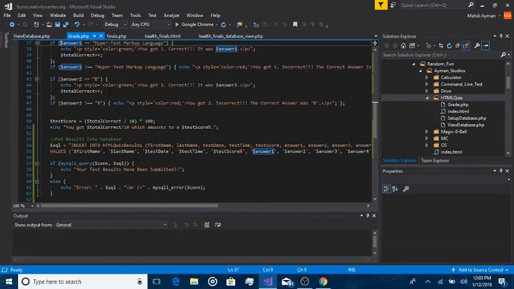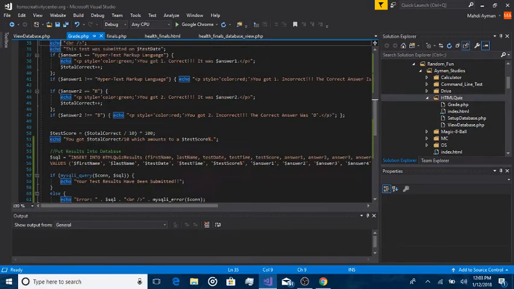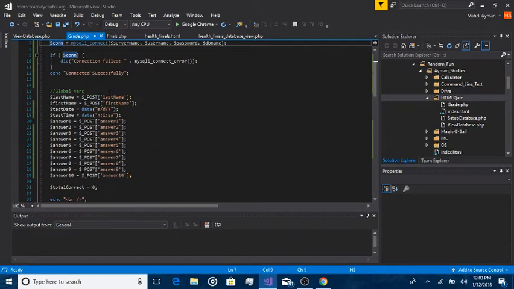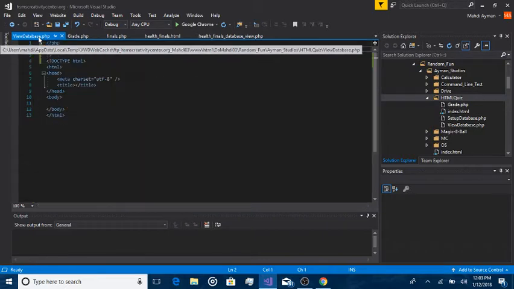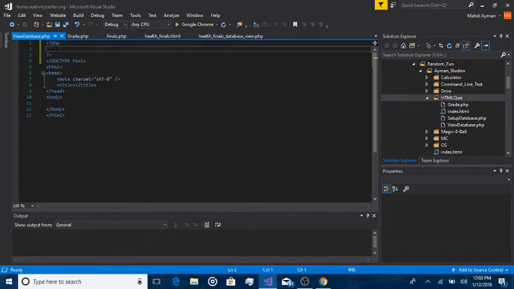We also have a quiz that we have created, but so far I've only created questions 1 and 2. If you've gone ahead in the past 3 minutes, which I'm sure you can get a lot further ahead than I can, then you should probably have more questions than me. I will hit on those later, but for now I have a new PHP file where I left off, which is called view database.php.